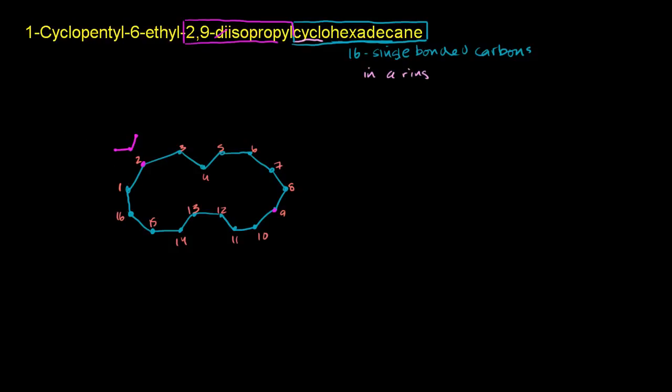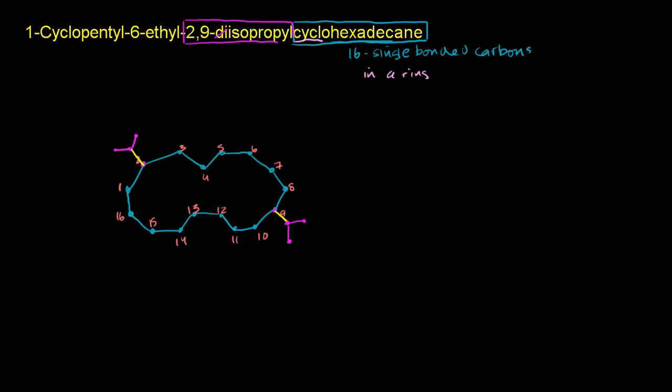All of the isos, the isopropyl, isobutyl, they all look like Ys. So it's going to be linked right over here, right over there. And that's also going to happen at the 9th carbon. So at the 9th carbon, we're going to have another isopropyl. All right, we've taken care of the 2,9-diisopropyl.